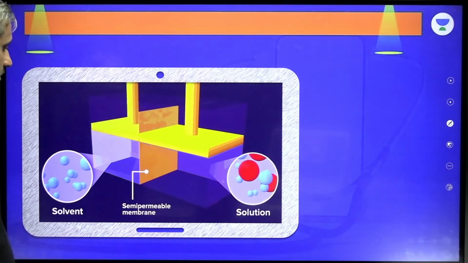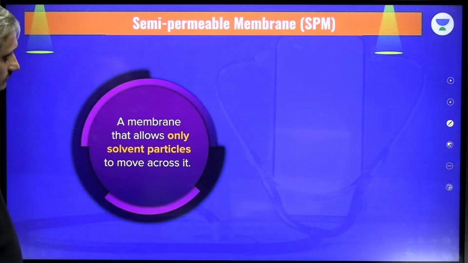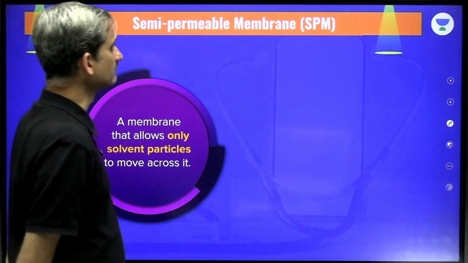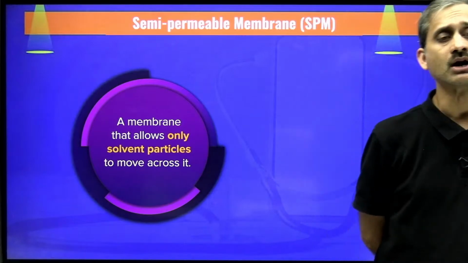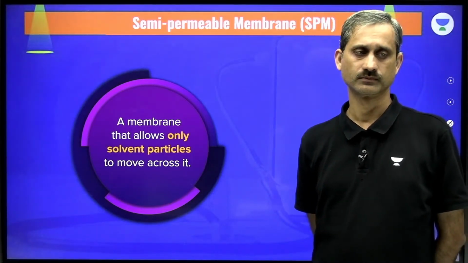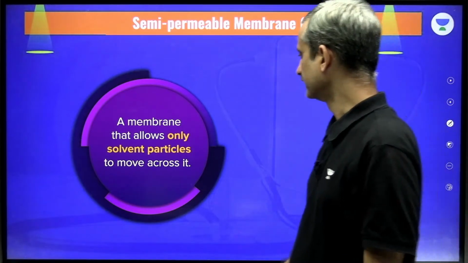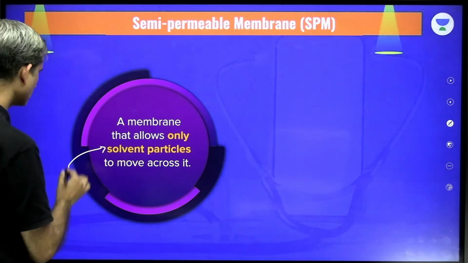So this is what we call reverse osmosis, and this is what we have as osmotic pressure. Clear? So here we have the solution, the solvent, and the pressure that we apply. Here comes the semi-permeable membrane. The semi-permeable membrane is a membrane which allows only the more volatile component to pass through. So the solvent actually qualifies to be the more volatile component.